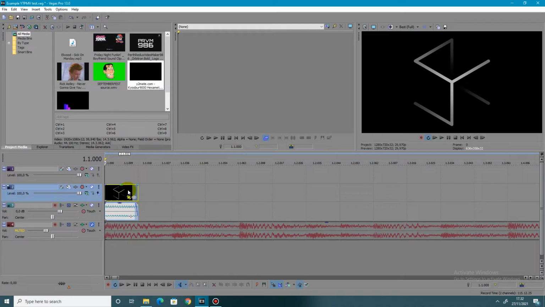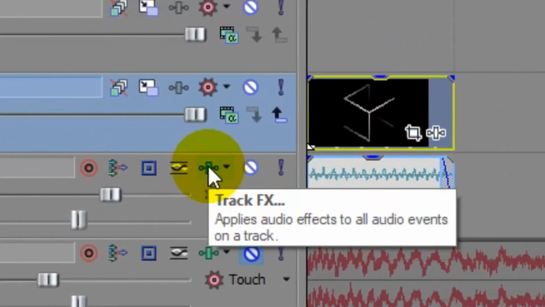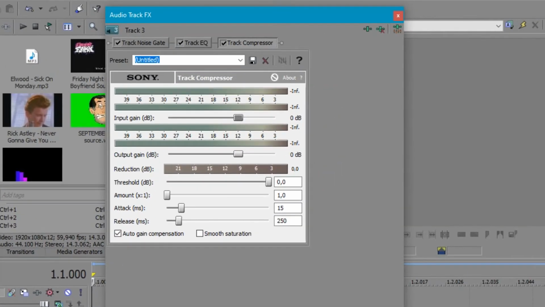But this one has no echo. So if you want to make this echo and reverb, you can click on this. But this one is different, right? So I'm gonna try click this track FX. As you can see, these are different, but I'm not gonna set this up, and I'm not going to change it.